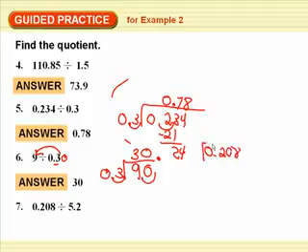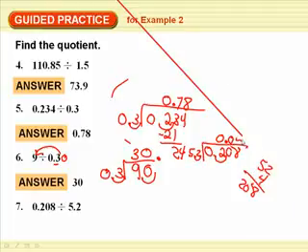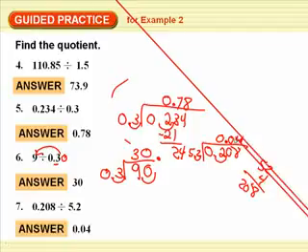0.208 divided by 5.2, over, over and up. 52 won't go into 2, it won't go into 20. It's got to go into 208. I'm going to say 4 times. Look at that. 4. I don't know how I get that line to go like that. If I tried to do it, I couldn't get it. Let's see if it works. It does.